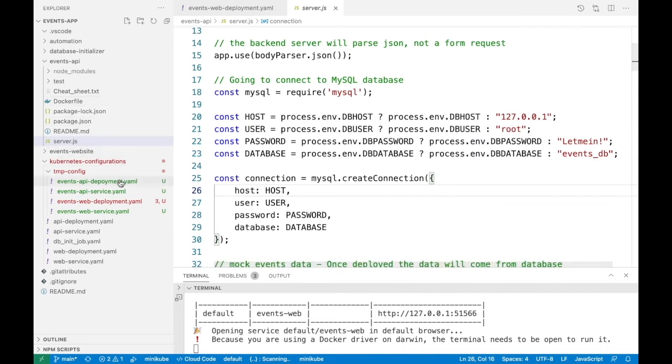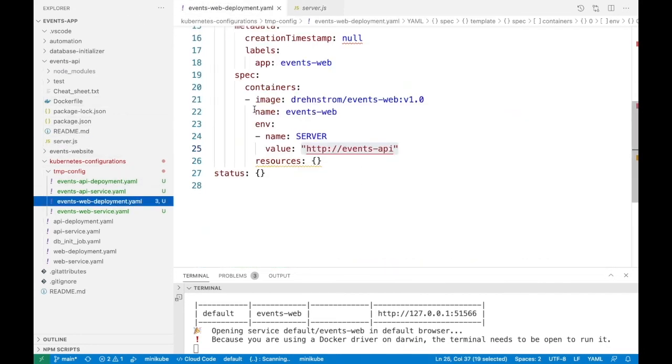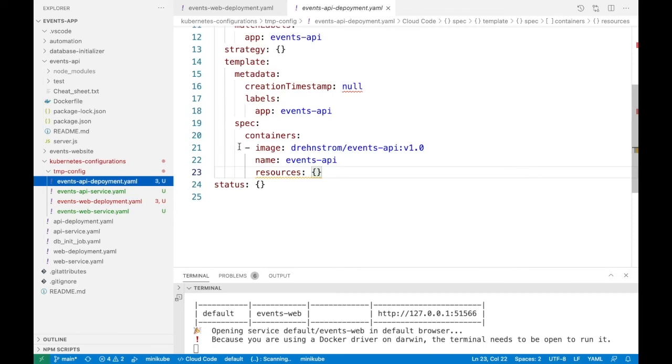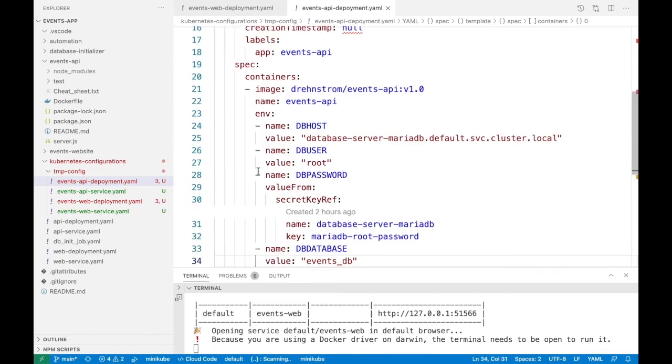So just like we saw here, where we created this environment variable, we're going to have to create environment variables in the API's deployment file right here so it can connect to its backend database. So let me paste in those files as well.